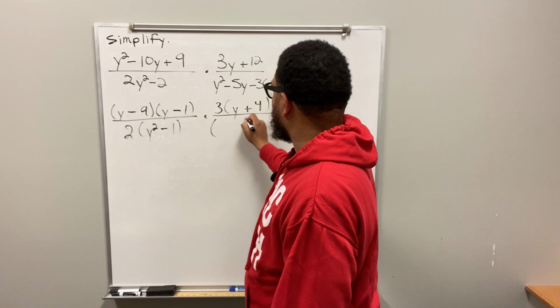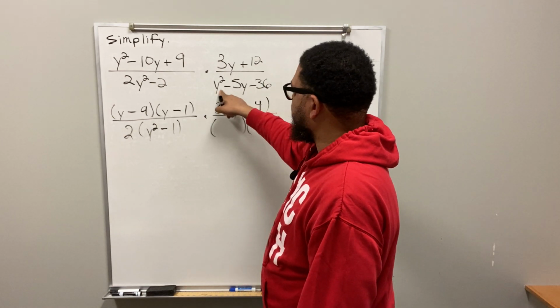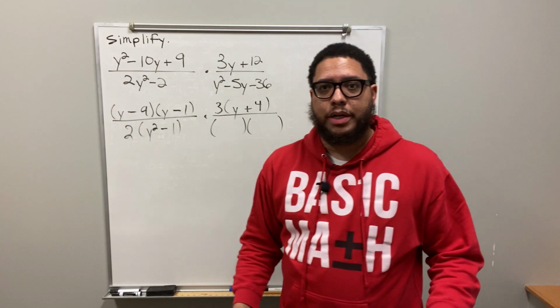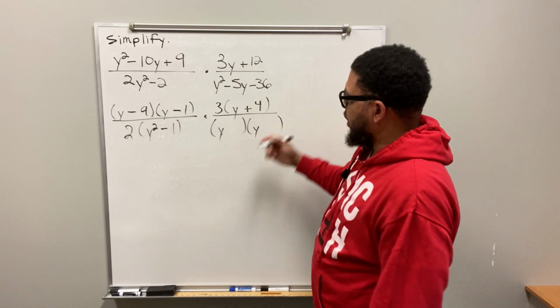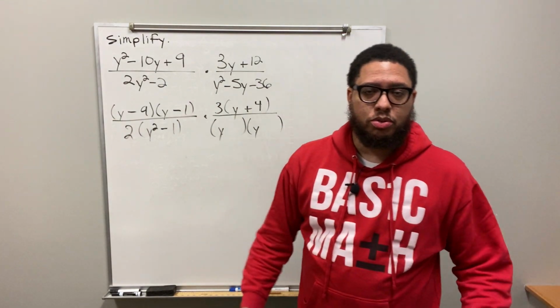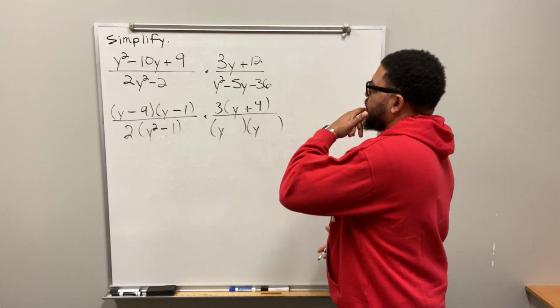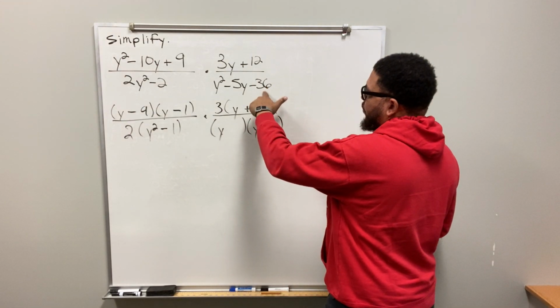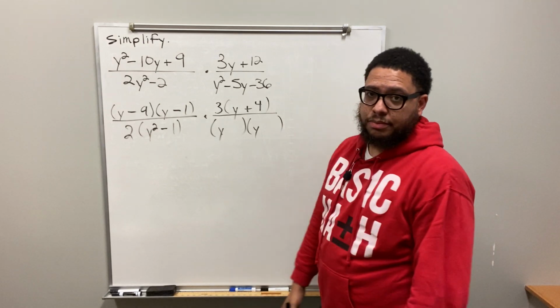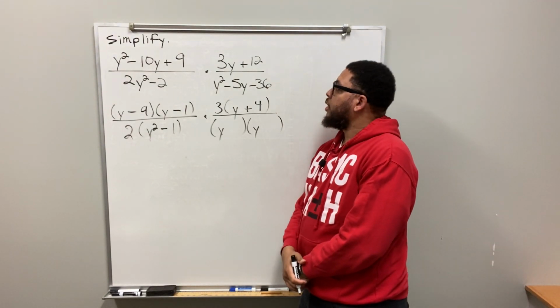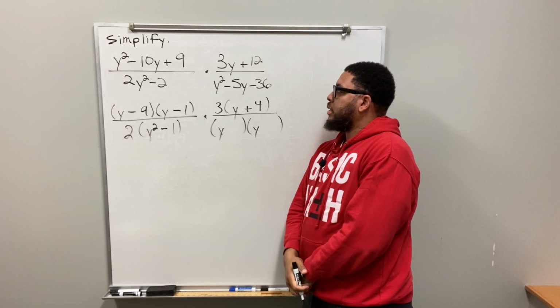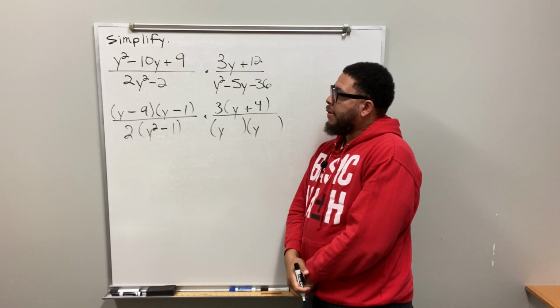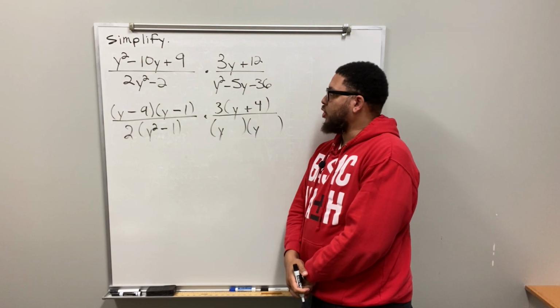So first of all, write your two sets of parentheses and take this y squared, break it down. It's going to be a y here and a y here, right? Then, again, I need my two magic numbers because I'm doing reverse FOIL. I'm looking for factors of negative 36 that add up to negative 5. So think about that for a minute. Factors of negative 36 that are going to add up to negative 5. 12 and 3 isn't going to work. 18 and 2, that isn't going to work. 6 times 6, that isn't going to work.